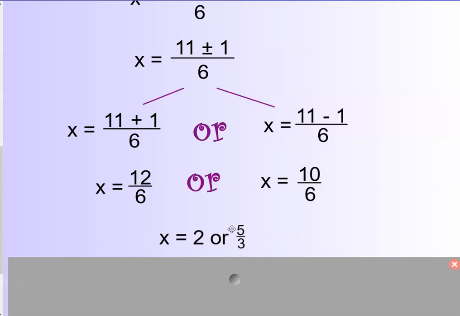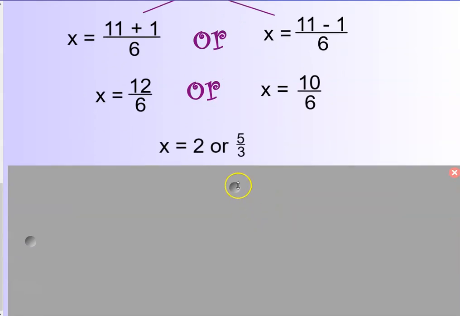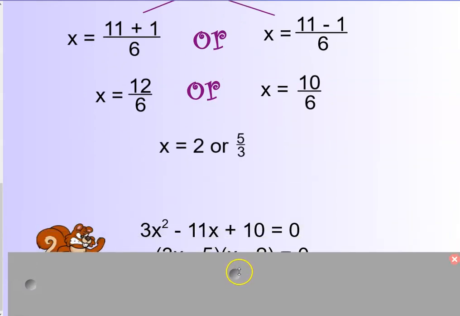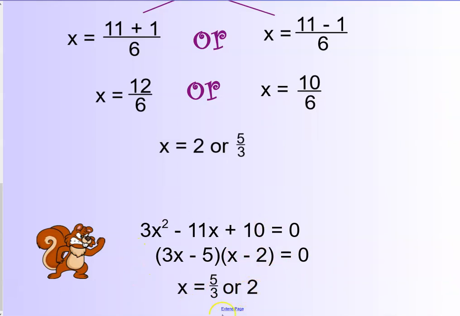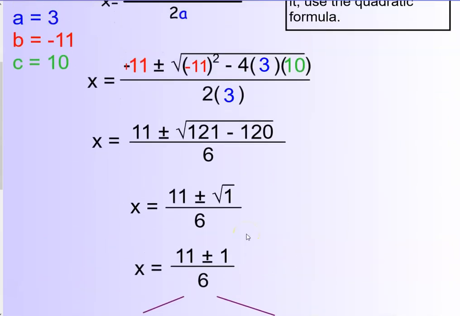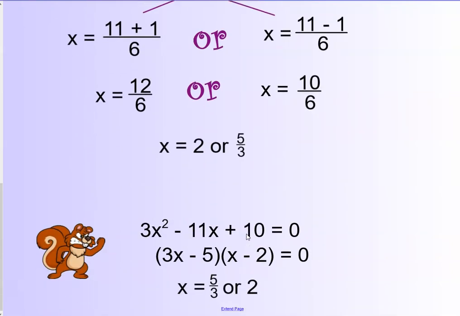Again, the quadratic formula is faster and nicer than completing the square. But of course, what's the fastest way we have of solving any type of quadratic? If we can, we factor it. And sure enough, had we just spent 30 seconds trying to factor this, it does factor. When we factor it down, we get 3x minus 5 times the quantity of x minus 2, which means x is 5/3 or 2. This was much faster than the formula. But the formula always works.